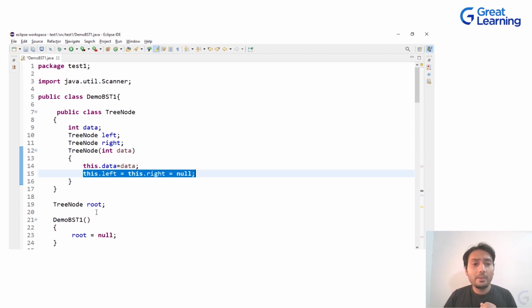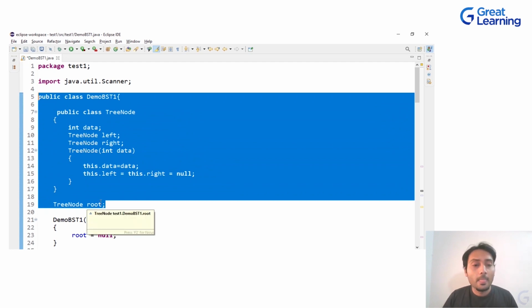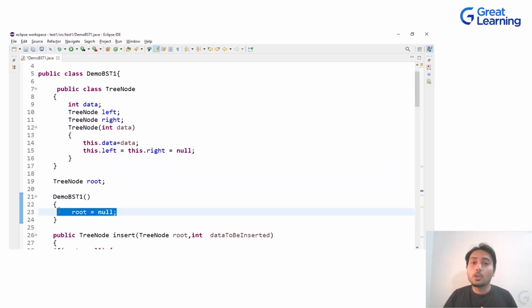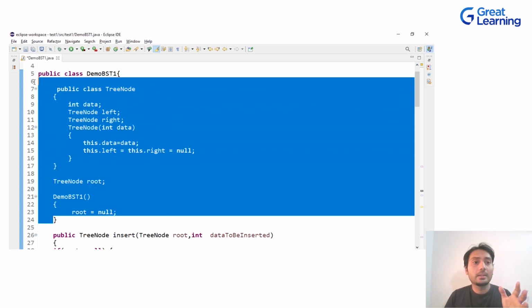Also, we are left with our root node, so that part is also declared here. Now again, when the tree is being created for the first time, we are going to initialize the root with null also. So that is done here. So far we have created a tree. We have created the left and the right node, and the root node is initialized with null because it is empty initially. So this part is our tree creation.